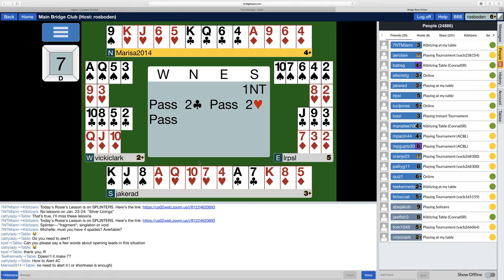Now, can I go three spades, or that wouldn't mean anything? Well, three spades does have a meaning. In fact, it confirms the heart fit. It doesn't say shortness. It confirms the heart fit and says slam is a possibility. Okay. So that is an alert. Three spades is alert. Forcing, confirms a heart fit.